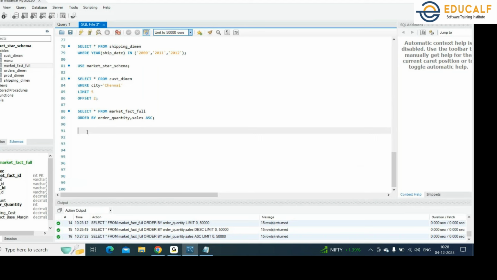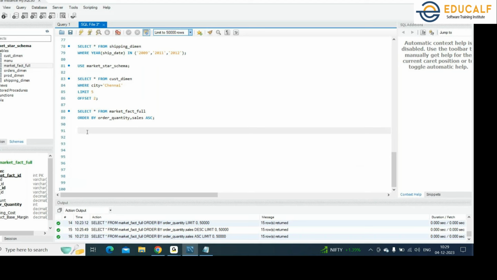So the question is, fetch all the details in the market factful table for the highest sale.